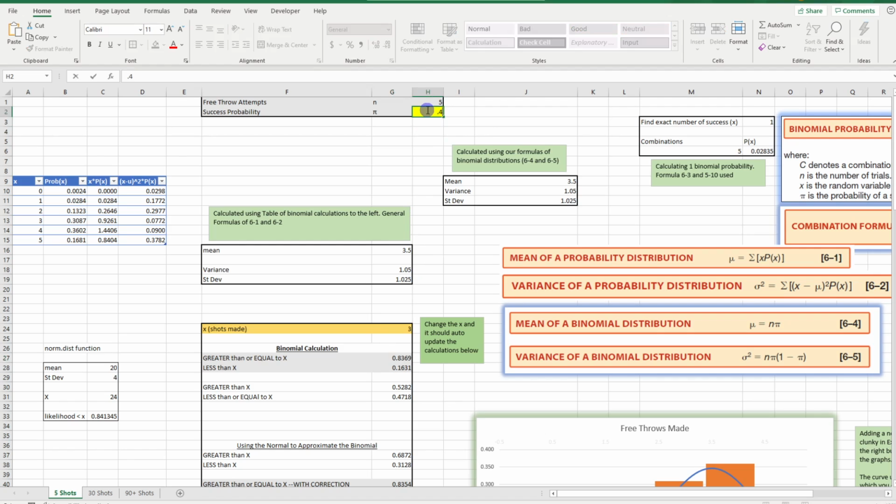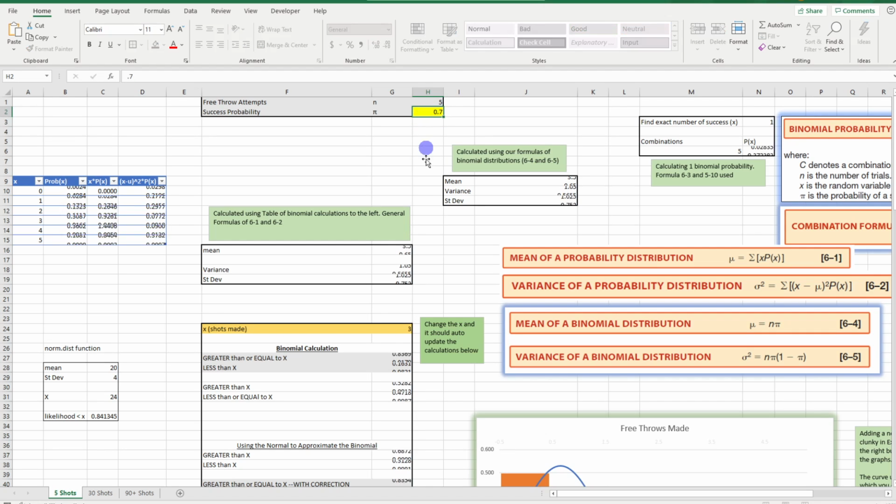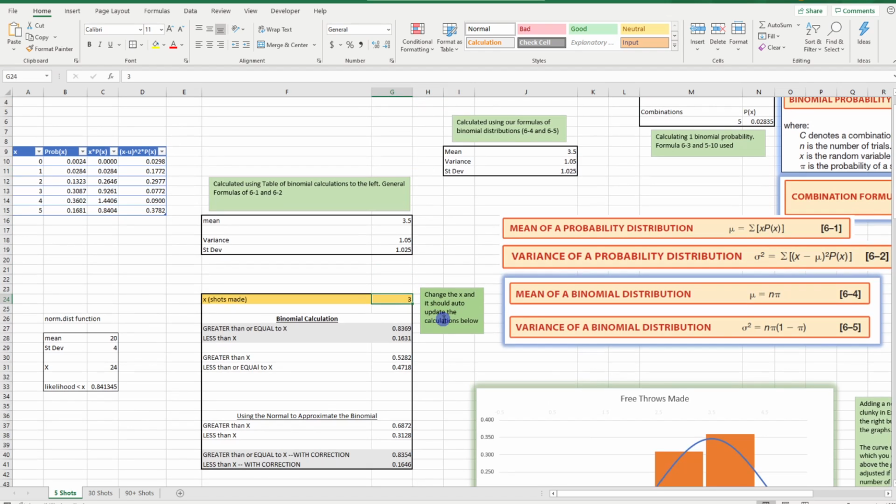Again, this is going to update if you're a 45% shooter. You have a much less chance of making 3 or more. And we can turn that into anything. Maybe you want to be a 13% shooter. And we can also change, and maybe we want to think about 2. Okay, and that's also going to update. And so we would see the total of 2 through 5 being 96%. Okay, so just some things you can play around with.